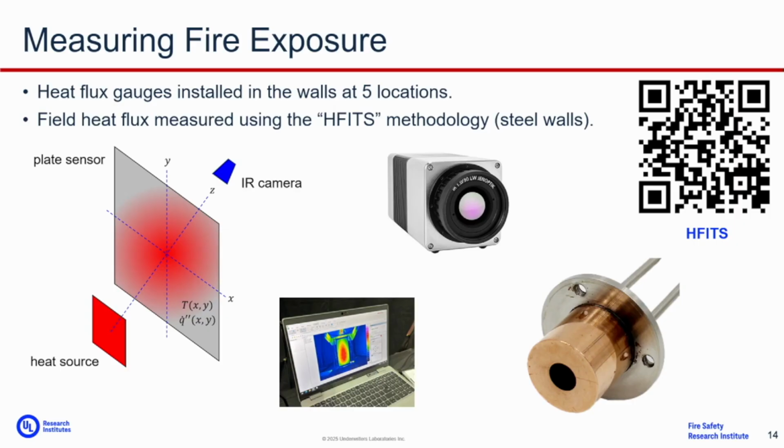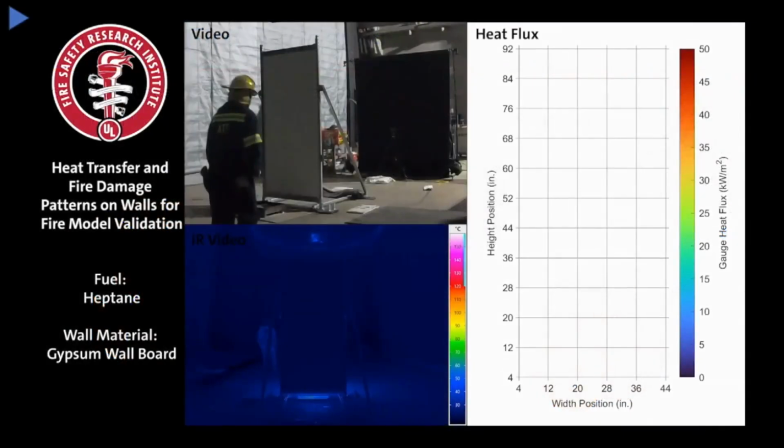So this is a method that I and my colleagues have been developing over the years, and as a result of this NIJ project, we've formalized the methodology as well as developed open source software for the methodology, and we've called that HFITS, heat flux using infrared thermography over planar surfaces. From that QR code, or if you just Google HFITS, you can find both the papers that we've written as well as access the Python code to actually run the software. And I'll show you some examples of the application of HFITS.